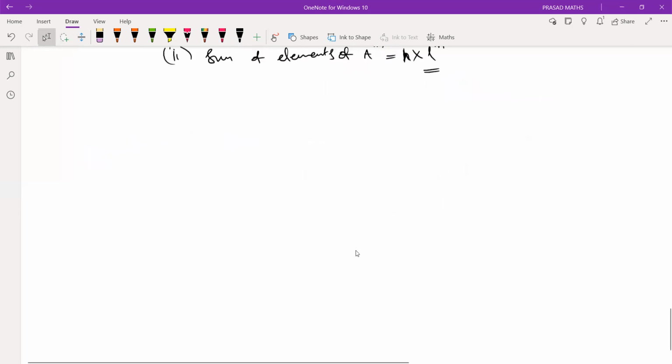If the row sum does not work out, then look at the column sum. That is a trick. Understand? If the row sum is not equal, what you do is look at the column sum. If the column sum is not permitted, what you do? Look at the row sum. Is it clear? Okay. Next is submatrix.